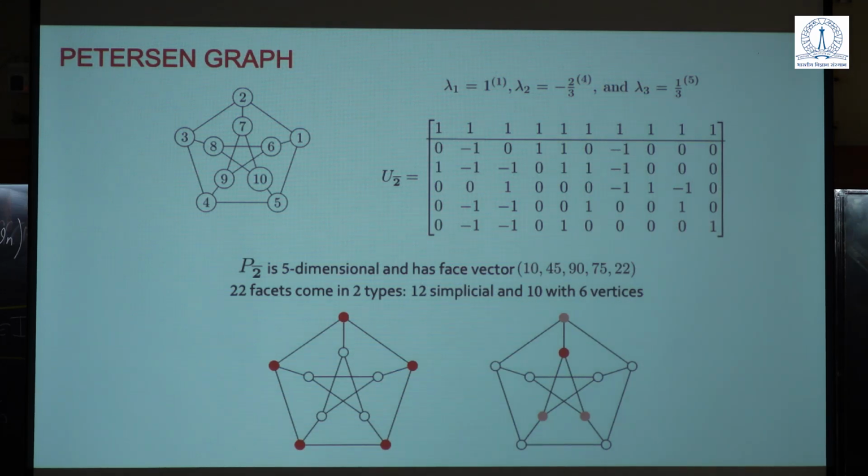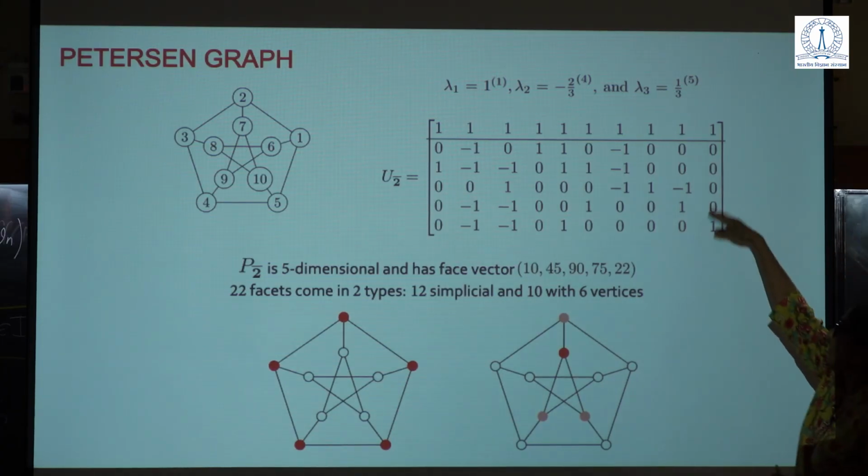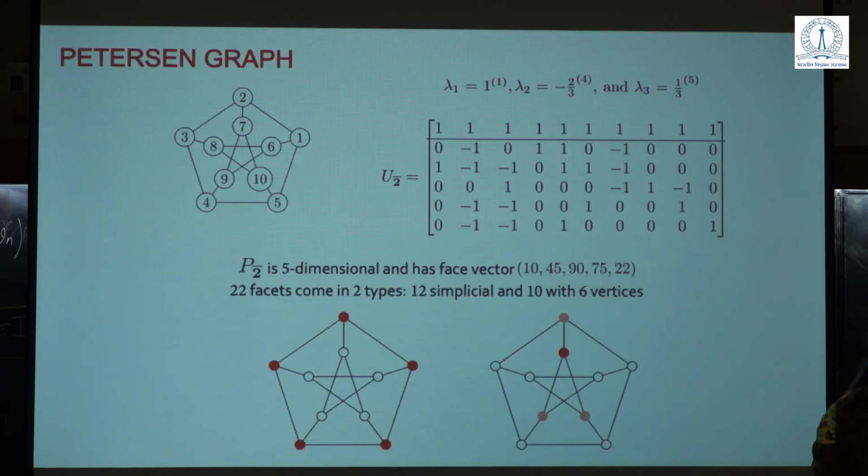Okay, so this U2 bar means I want to average the second eigenspace. So this is the complement. These are all the eigenvectors that I don't want to average. So it should have 5 rows from the 1/3 eigenvalue, right? And then the all ones. So these are all the ones I don't want to average. The columns of this are what I have to convexify. And this should be a 5-dimensional polytope with maybe 10 vertices, right? Could be 10 vertices. Nothing is doubled.